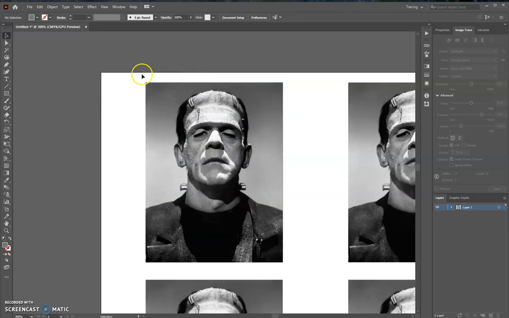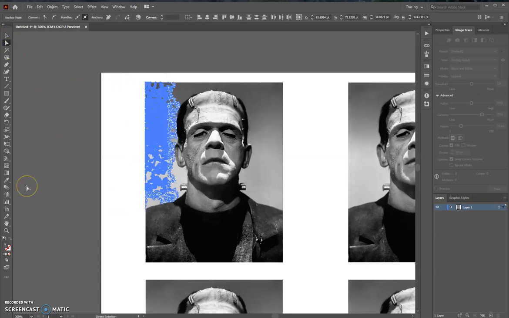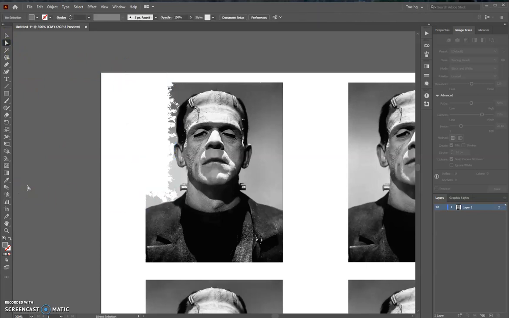One of the nice things here, if I select this character over here, is that each one of these can now be changed, modified, or erased. For example, with my white arrow, my direct select, I can left click and drag a rectangle around part of them, hit the delete key, and you'll see it erases all of those things. So again, it's erasing not by line, but by variation of color, or variation of tone. In this case, the gray tone. So I'm going to go Command Z and bring that all back. Okay, and that was the first one.